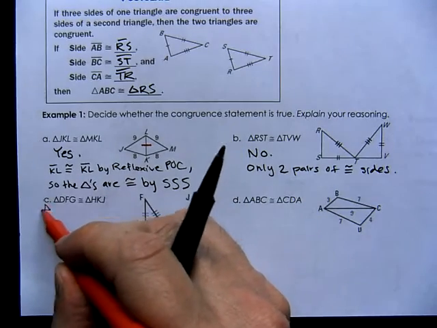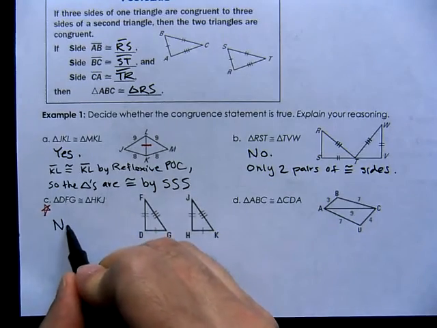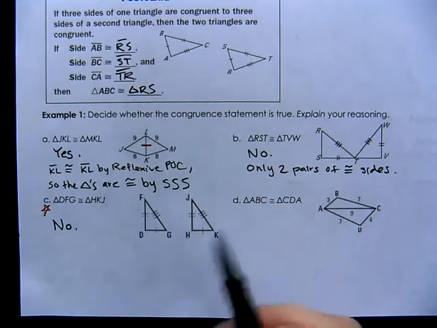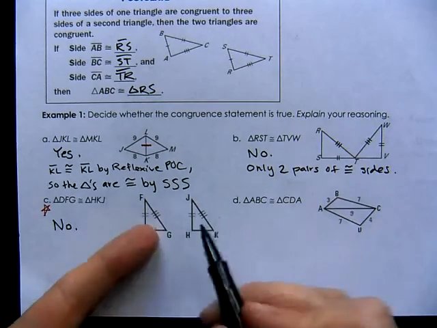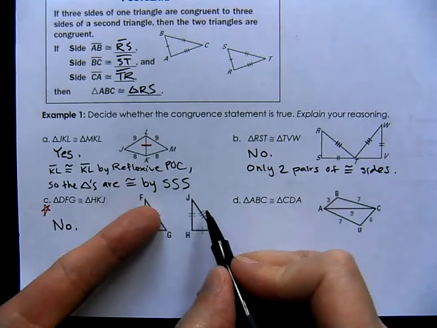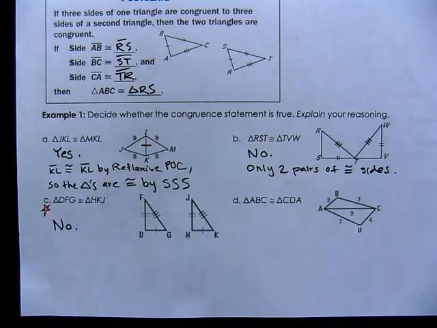So you got to watch out for this one. It's a little bit of a trick question. These are not congruent, and we want to talk about why. Commonly when I ask my students in class, they say yes, they are congruent because look, you've got a pair of single tick marks, you've got a pair of double tick marks, you've got a pair of triple tick marks. That's clearly side, side, side.